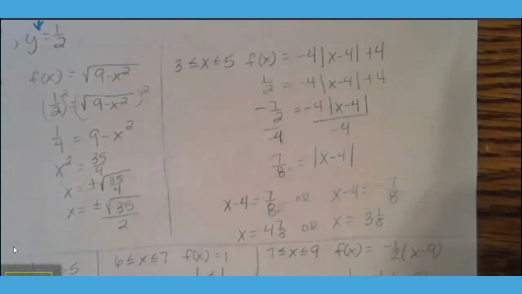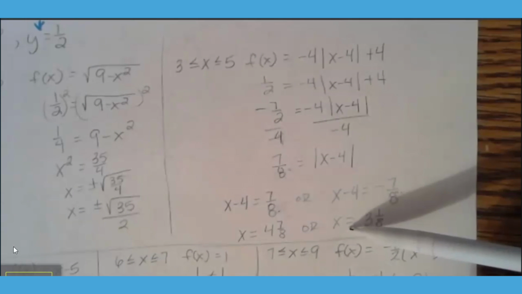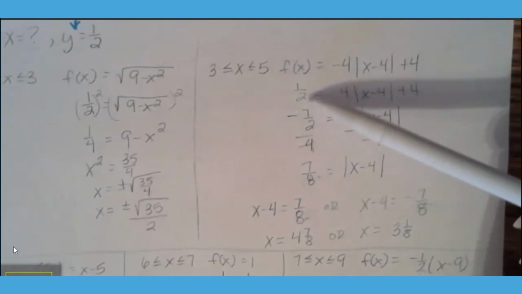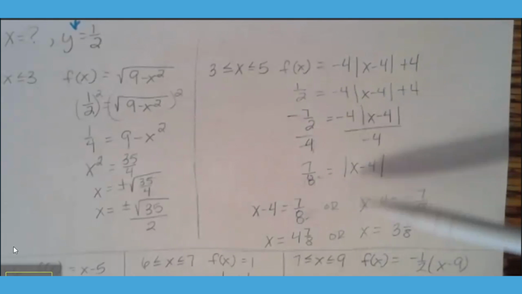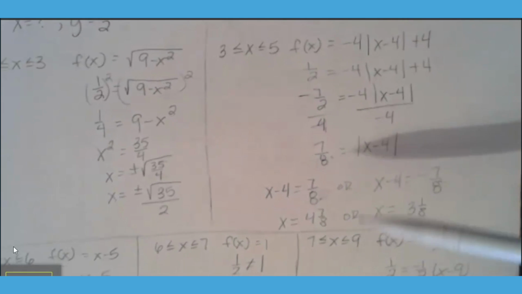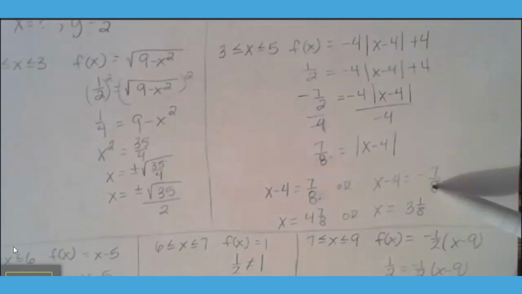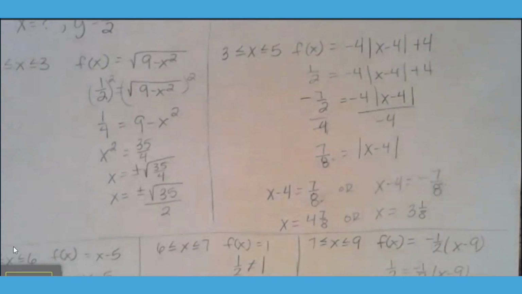For our absolute value function, this solving may be something you need to remind students of. It is a skill that they learn in middle school, but one that they tend to easily forget. So you may want to help your students remember that after you substitute in for 1/2, you isolate that absolute value. And because that absolute value is measuring the distance from 0, then we know that it is either in the positive direction or it is in the negative direction, and therefore we are going to get 2 solutions, which is again why it has that V shape.